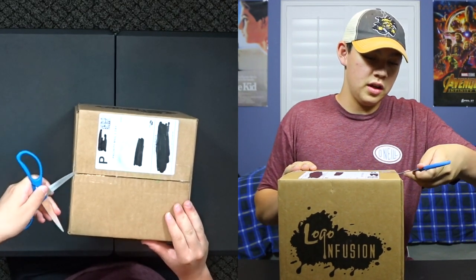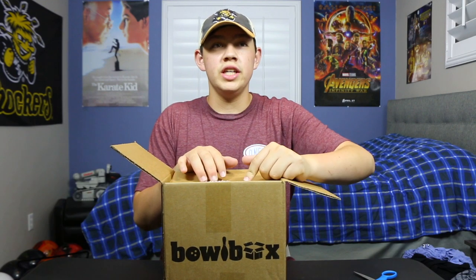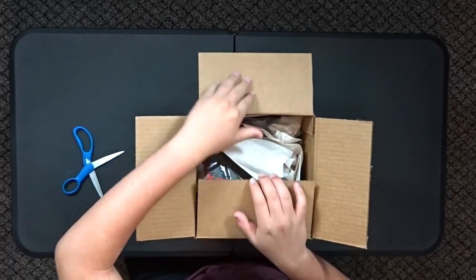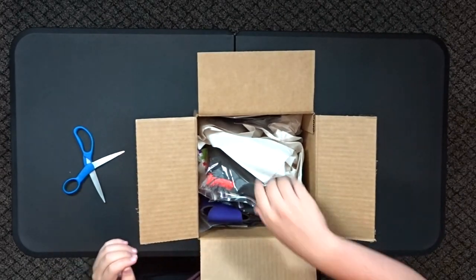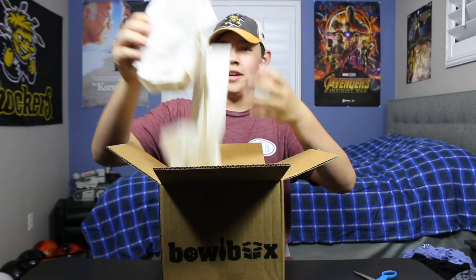You also fill out your favorite bowling brand and all that. I think there's a jersey in here because it comes with a jersey — it also asks your shirt size. I ordered a jersey for a trip I'm taking later this year that's a secret, so it might be in here — but if it's not, forget about it. If it is, it doesn't come with the Bowl Box, it's just included. Okay, we're opening it up — there's some packing paper.